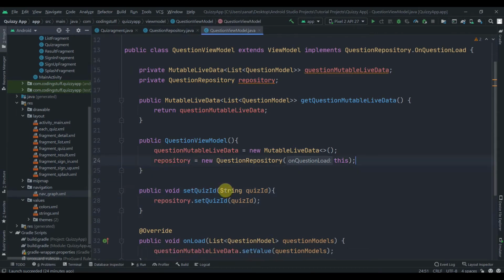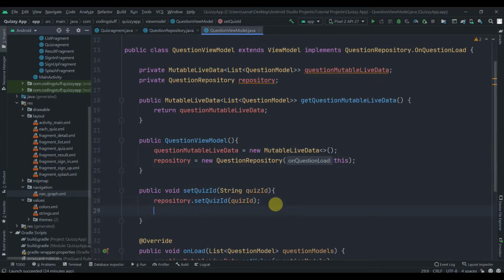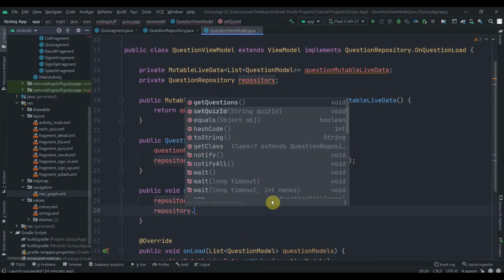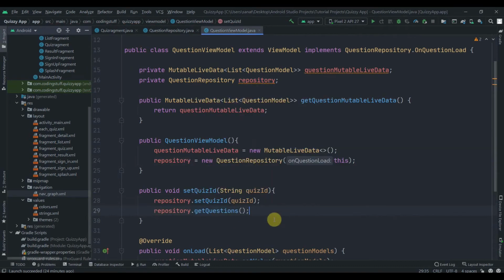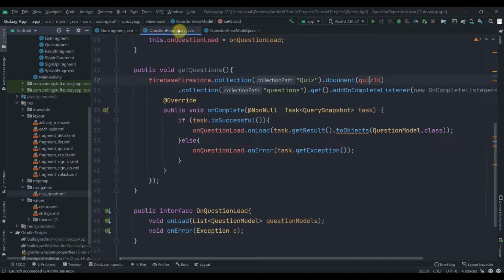To avoid that, we can call that method in set quiz id as well, get questions. This is not the perfect solution, but this will work.